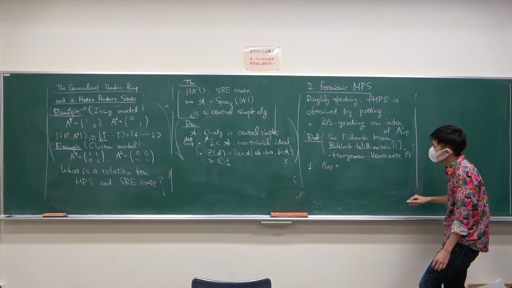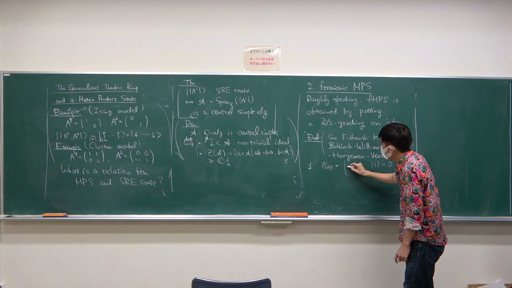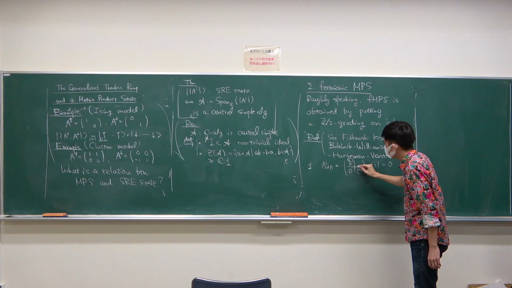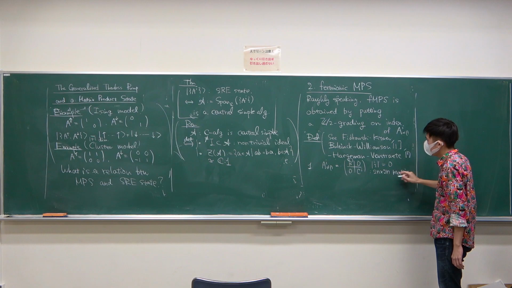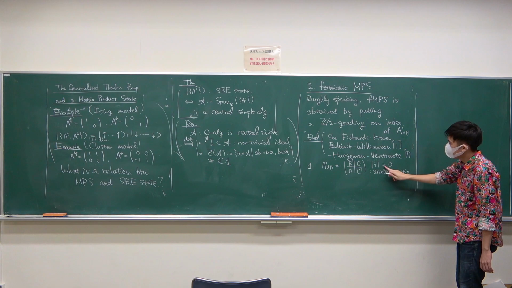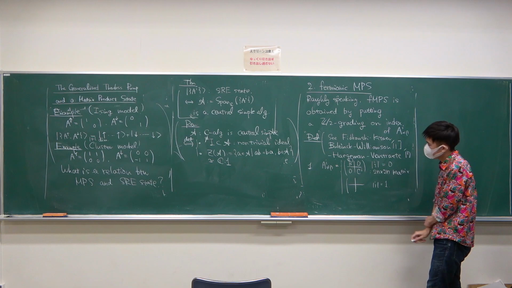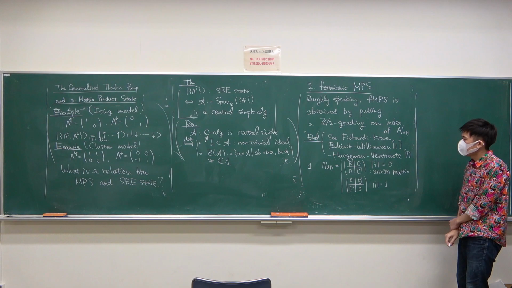So for example, for the even matrix, the grading of index I is just zero. In this case, the matrix takes the form of a block diagonal matrix, like this. So in the fermionic matrix product state, we have to consider the even times even matrix, and Bi and Ci are n times n matrices. This is the even case. And also the odd case: the grading of I is just 1, then the matrix is block off-diagonal, B by B, and here is 0. So this is a Z-mod-2 grading.